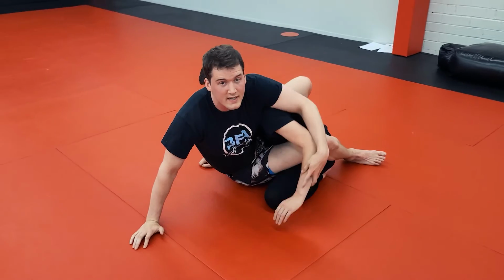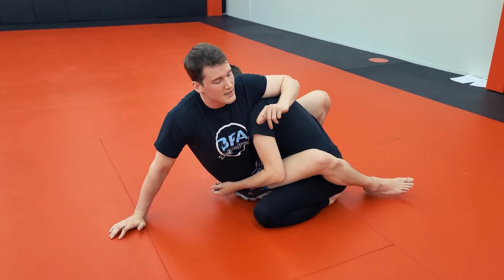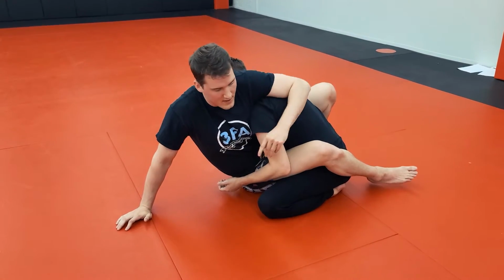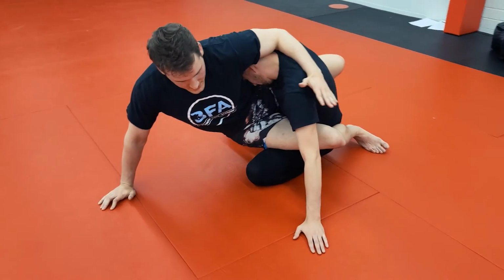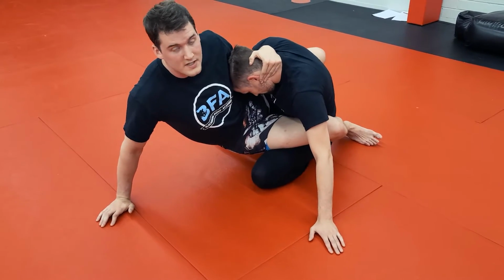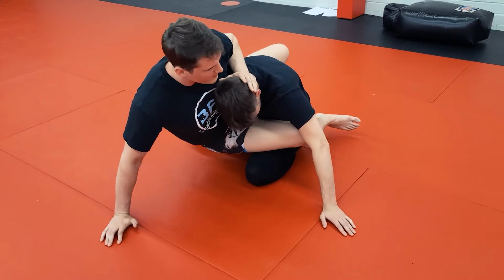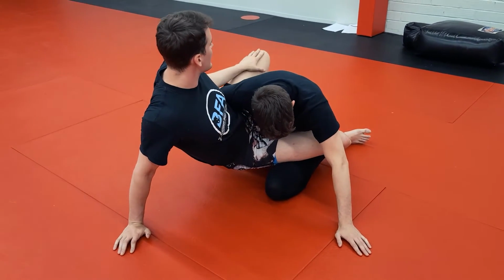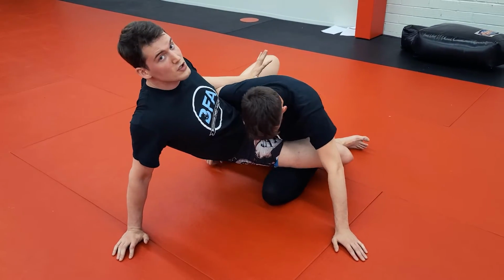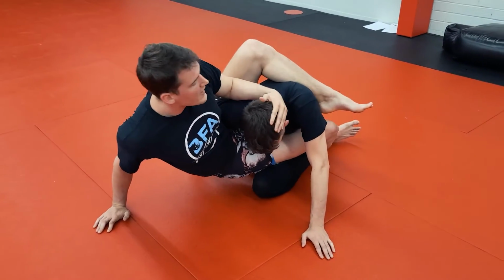For this particular move, you're actually going to let him post on purpose because you want to create space. I'll show you. Throw your hips in. You want to create this space right here. I like to grab onto the head personally, and here's how I create the space. This far side leg that's typically doing a bunch of your driving in the hip bump, you're going to bring it up here, right up on his back.